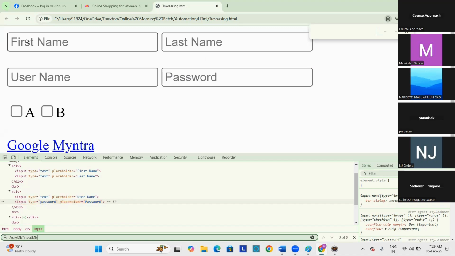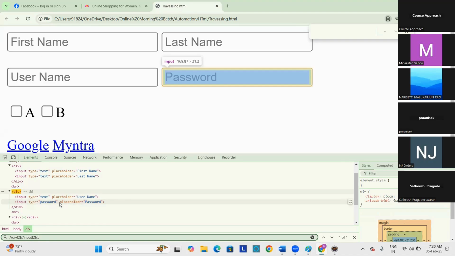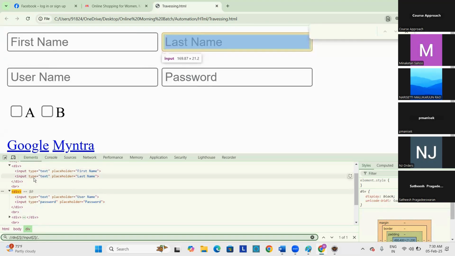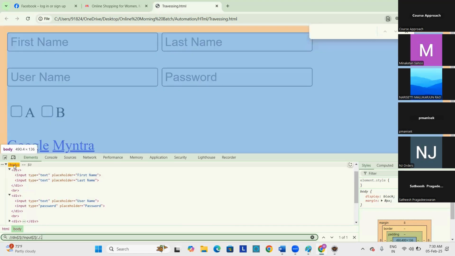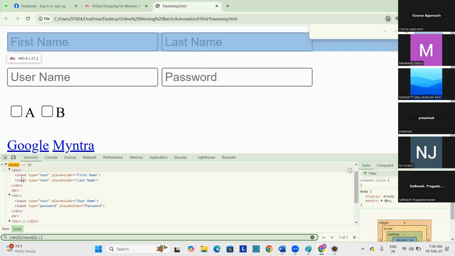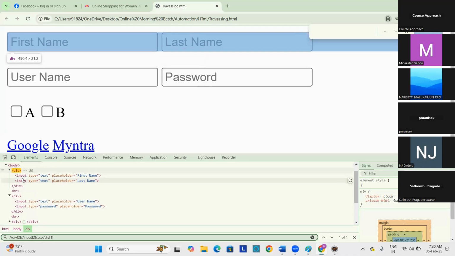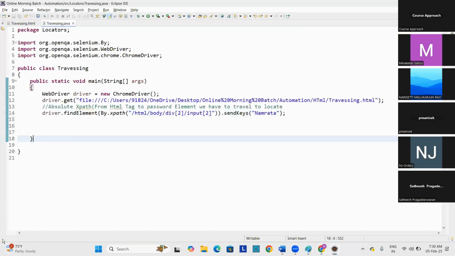Here what I'll be doing is slash double dot. That means it will navigate. This is your child tag where you are present, and it will navigate to the immediate parent. Directly you cannot use this syntax. Again what you will do? Slash double dot. That means it went to the body. From this body again we will come to the child tag: double slash division 1, double slash input. Clear? This is the concept of doing backward traversing.